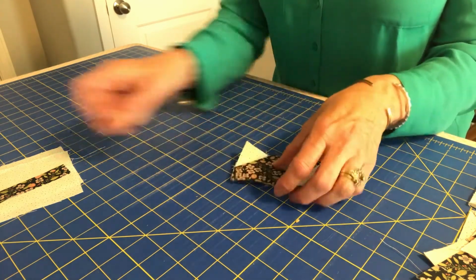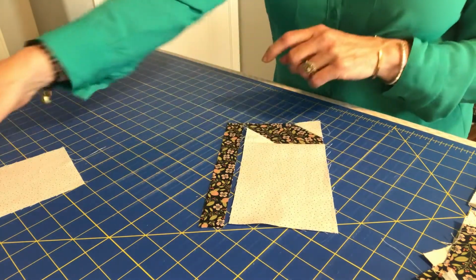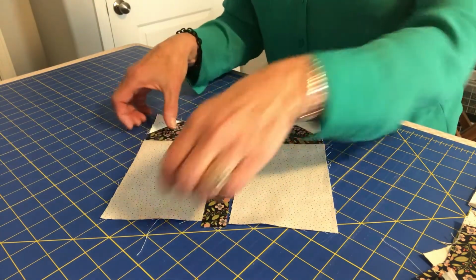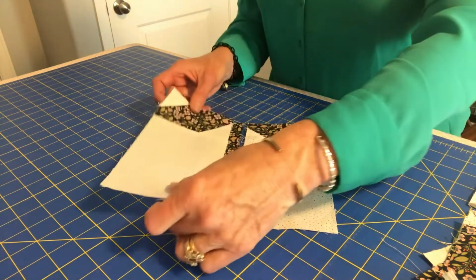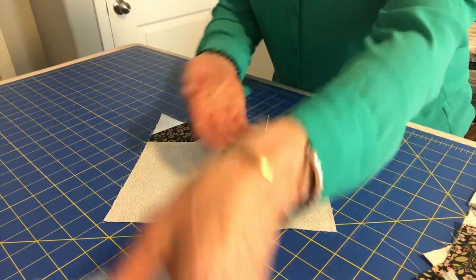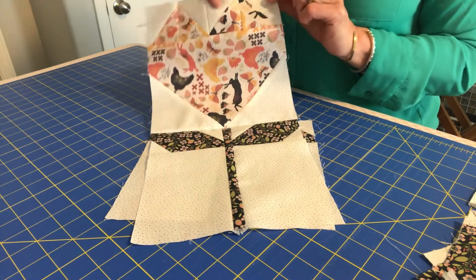Now you're going to take those leaf sections and sew a leaf to the bottom part of your flower and then a leaf to the other side. Now these are your background fabrics. You'll sew right sides together to the stem, press towards the stem, right sides together, press towards the stem. And this will create the bottom part of your flower, which is the leaves, and then you'll sew to the top part, which is your heart.